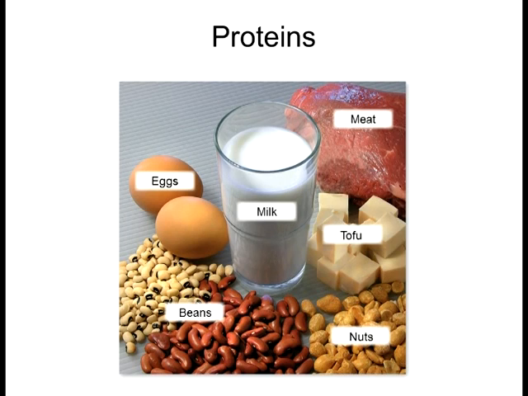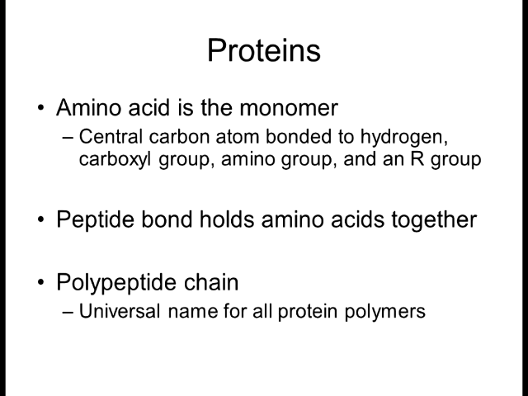The proteins group is the most diverse of the 4 basic biological groups. In the human body alone, you have 400,000 different proteins. That's a lot. And so ultimately the question becomes, what are the fundamentals of the protein group? Since we can't go over all 400,000, what makes a protein a protein? What are the fundamentals? All right, so let's start with the basic building blocks. Monomers. What are the monomers of the protein group? Well, we call them amino acids.